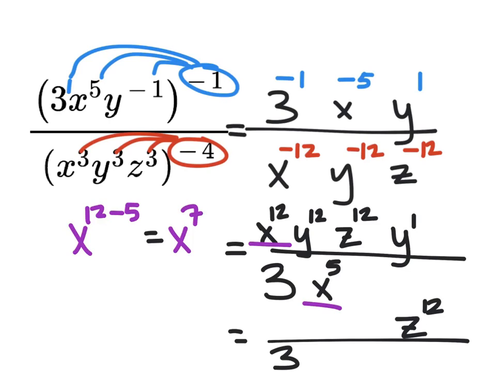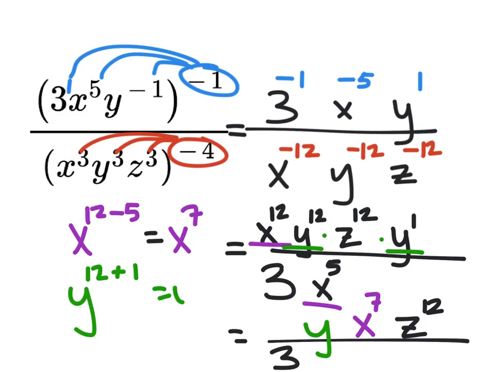Now, since it's a positive exponent now, after we've subtracted those two exponents, I'm going to keep that in the numerator. And again, another way to look at this, we went over this in the lesson, there's 12 in the numerator, 5 in the denominator. So we know that after we operate with the exponents, whatever's left over should be in the numerator as well. Now, the y values are both in the numerator already, so whatever we get is going to stay in the numerator. So that's y. But since both of them are in the numerator and we're multiplying in the numerator, we're going to take those two exponents and add them together. So that's y to the power of 13, 12 plus 1.